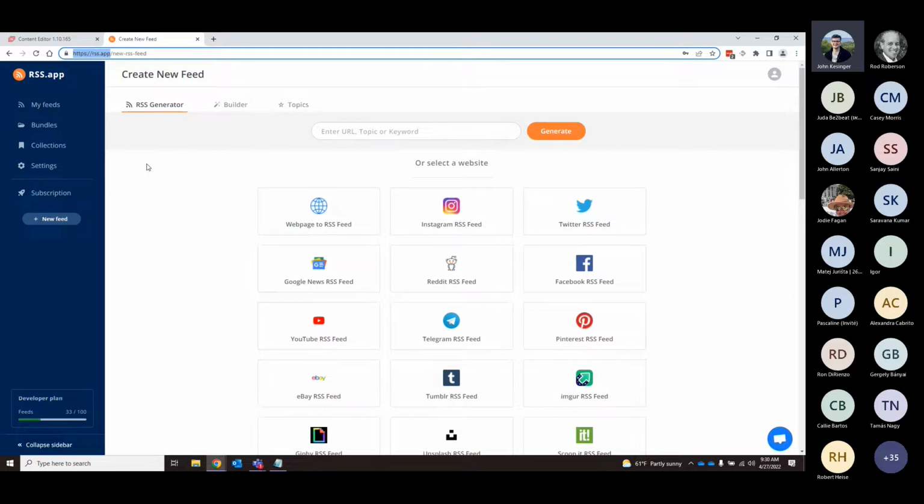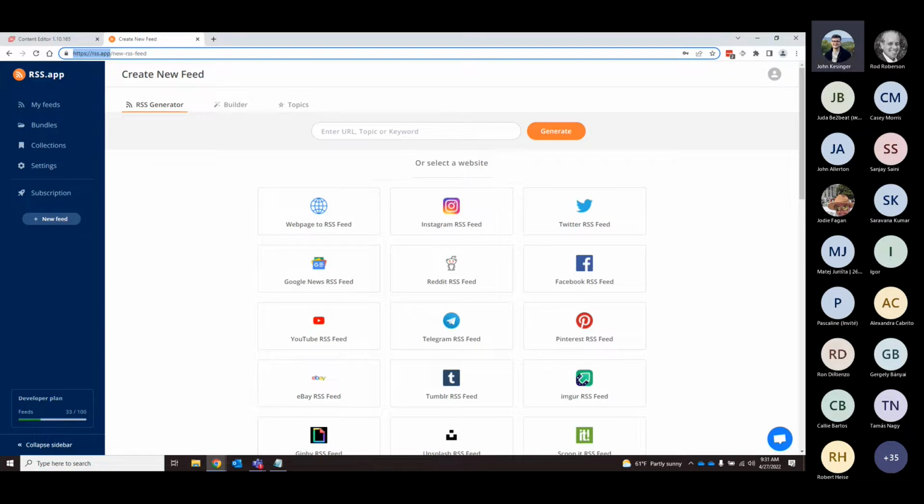But what is RSS.app? RSS.app essentially allows us to take URLs, and then it scrapes that data from that web page, and it sorts it into those headers that we saw previously. So it pulls the title of the article, and it knows that this is the title. It pulls the image, basically knowing that this is the image that is related to that article. So we'll see that here in one moment.